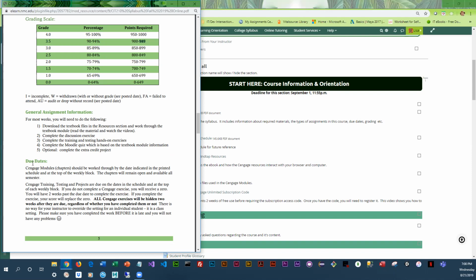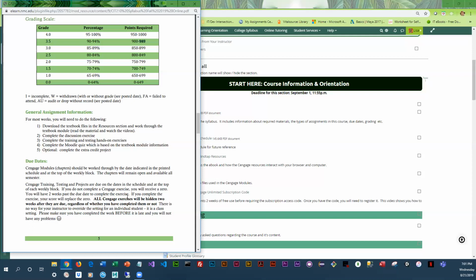The due dates. You do need to pay very strict attention to the due dates in this class. You will get a 2-week grace period to complete exercises. And I will be posting announcements with reminders because after 2 weeks, what's going to happen is those exercises are going to disappear and you will not be able to complete them.